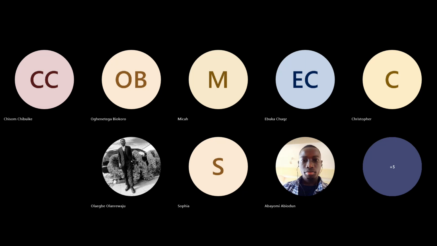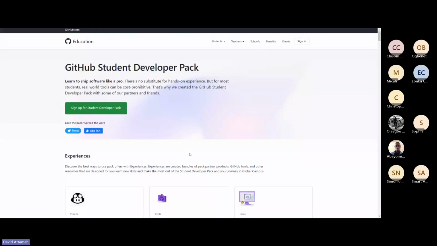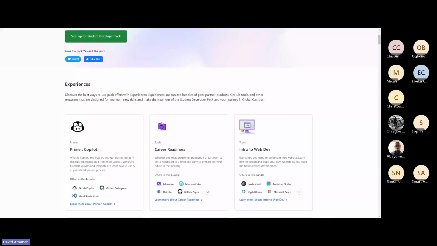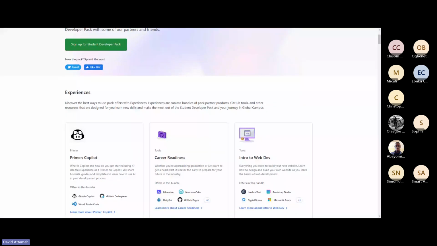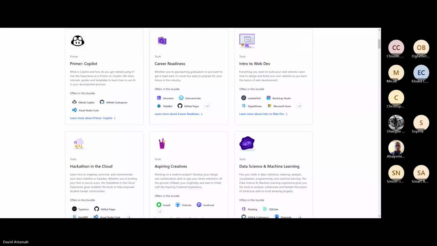Let me share my screen and let's dive a little bit into some of them so you can see what we're talking about. Can you see my screen now? Yes, you can. Okay. So if you're someone who just got into tech and you want to go into the web development part, this particular one is for you. You can just hop in and see other resources in there for you.